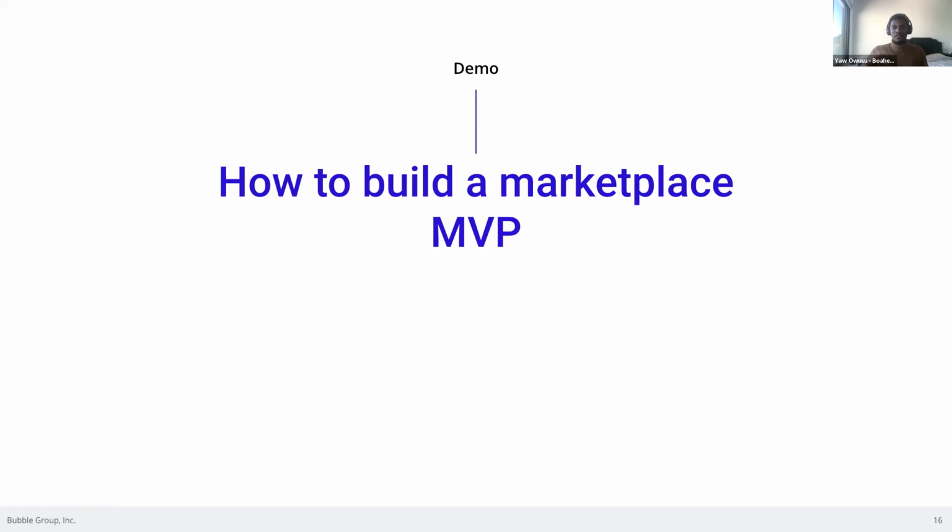We have different tiers that you can sign up for. There is the free tier. The main downside to the free tier is you're the only person who can edit your app. I think there's a Bubble watermark on it, but you can build as much into the free tier as you want. And when you feel comfortable upgrading, the next step up is about $30 a month. The step up from that is about $100 to $150 a month.